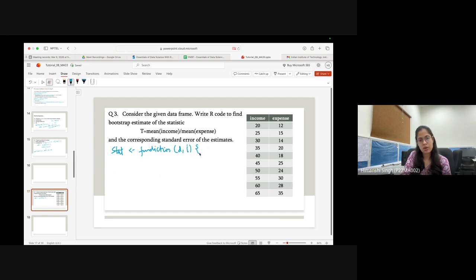Now how will we define this function? It will be a function of d comma i. Here d is basically the data frame, so the data will be the data frame. So it will be d comma i.